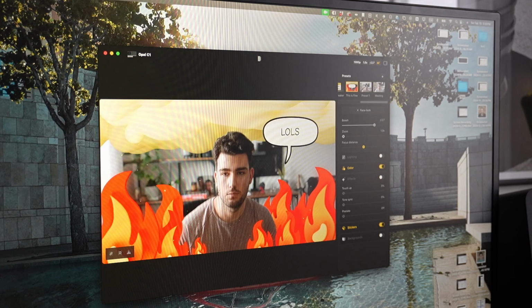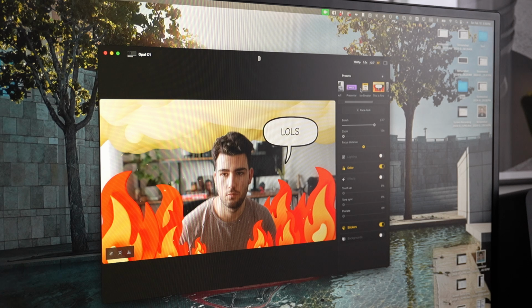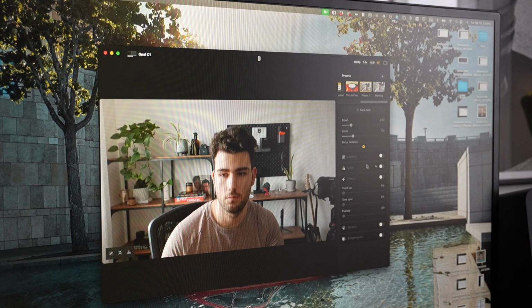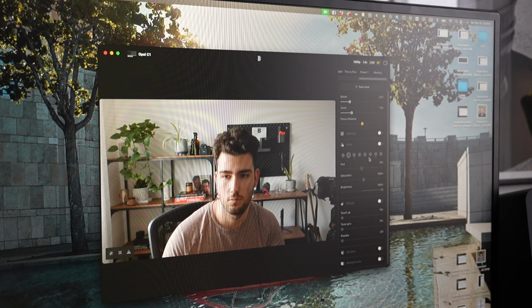It's not something I've seen a lot. You can also add filters if you want to have maybe your name on the screen or something like that. And their product design team did a very, very good job at designing this thing. It looks beautiful on top of your monitor. And even their packaging won awards. So I think it's definitely a product that's worth checking out, even though it is quite expensive at about $300.